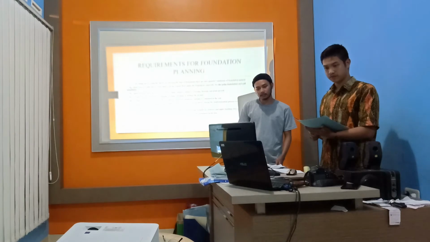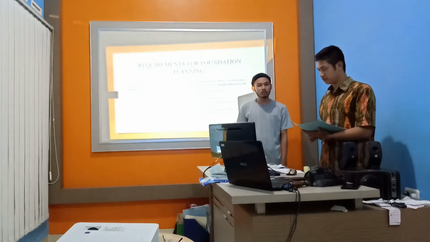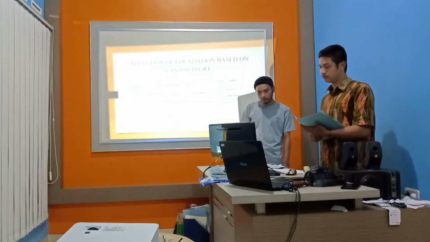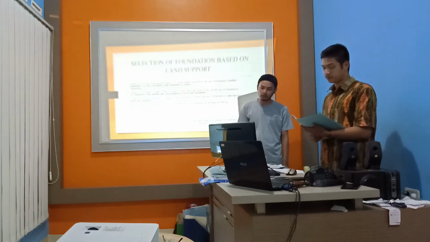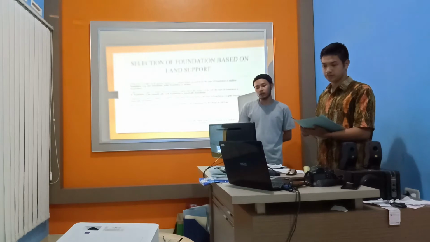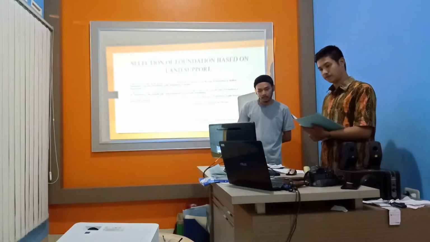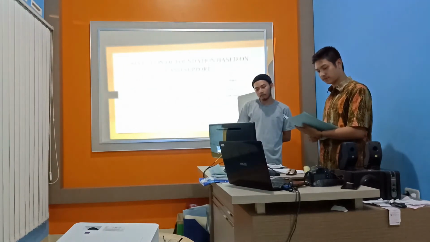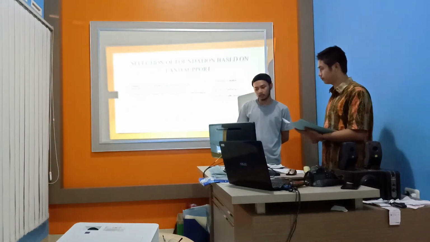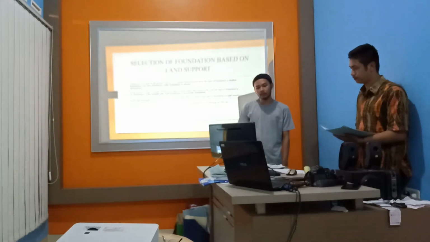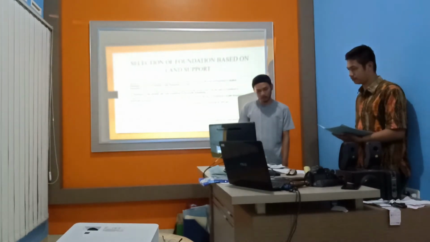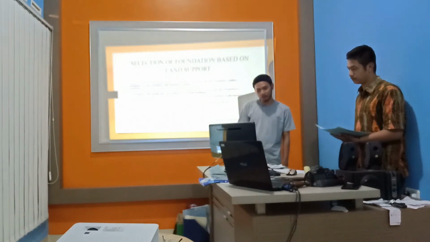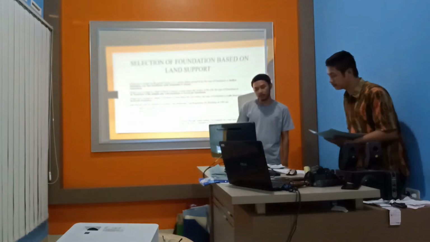Next, selection of foundation based on support. If hard soil is located at 2 to 3 meters below ground level, the type of foundation is a shallow foundation. If hard soil is located at a depth of about 10 meters or more below the surface of the soil, the type of foundation is a deep foundation. If hard soil is located 2 to 3 meters and up below the soil, the type of foundation is a pile foundation.